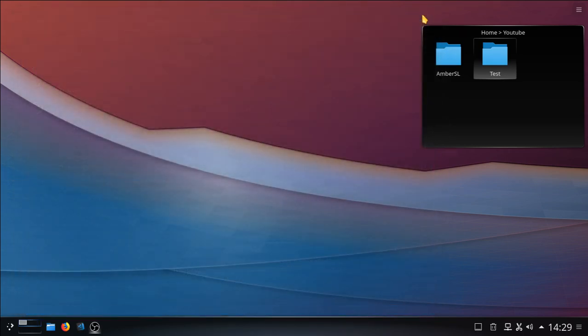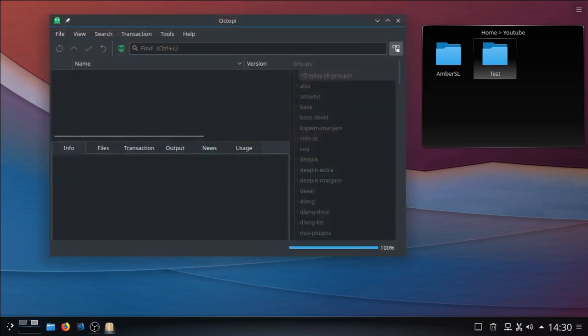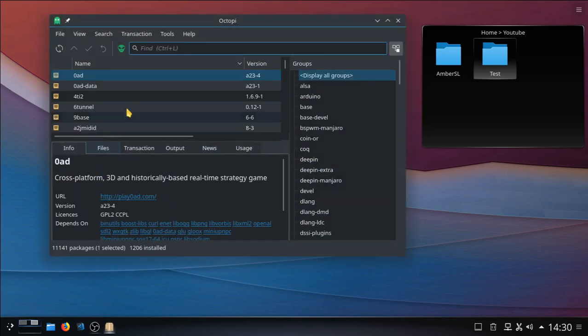Now, we need a couple of textures and also a couple of models. So, for textures, let's have a look what we've got. Now, we are going to use free software, of course. Here we go.